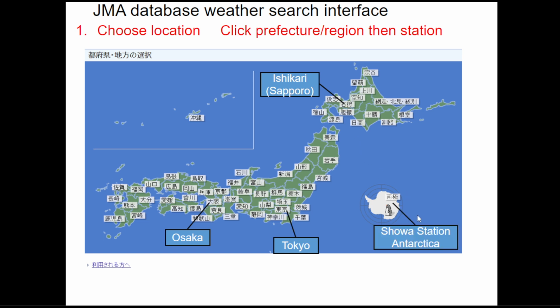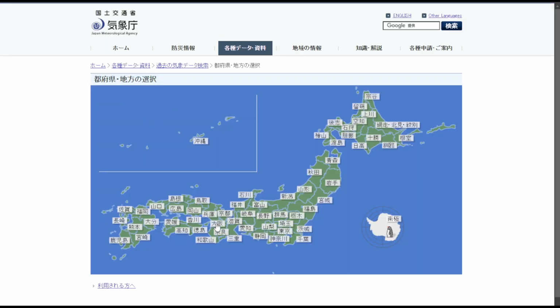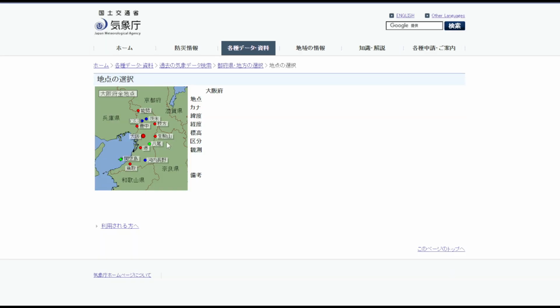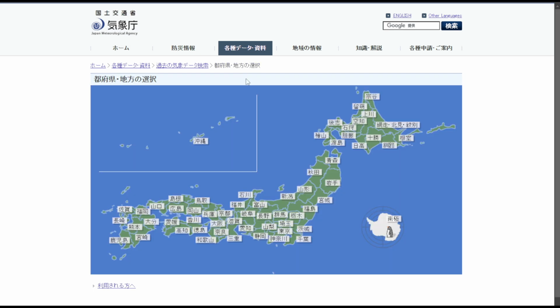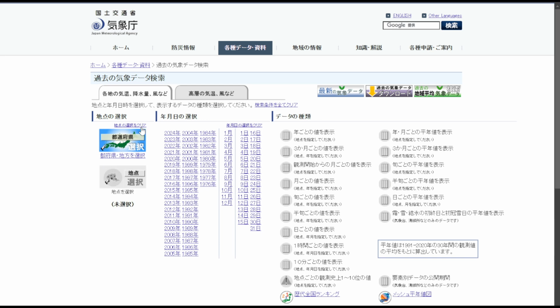There's even data from the Showa station in Antarctica, and Okinawa is offset on the top here. Actually, it's in the southwest down here. So let's go to that. Click here. And maybe I want to go to Osaka, and then I'll get the Osaka regional map. And I go back here. Okay, we're back again. When you're finished selecting or you want to change selections or clear them out, the clear button is right here. Just cleared that. Okay.